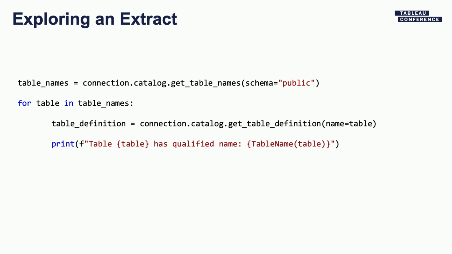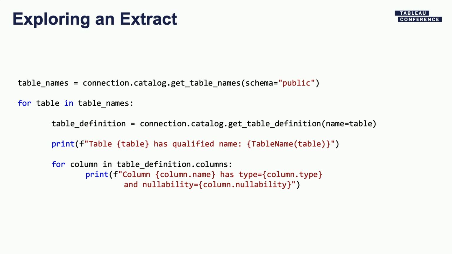For example, here we first write the name, and then now we have the definition, we have the columns, now we iterate over the columns. And we print, for example, here the column has this type and this nullability information. So with these 4 lines of code, we could already have a program which on the command line prints you, hey, how do the tables in this extract look like? You see, it's all very simple and very powerful.